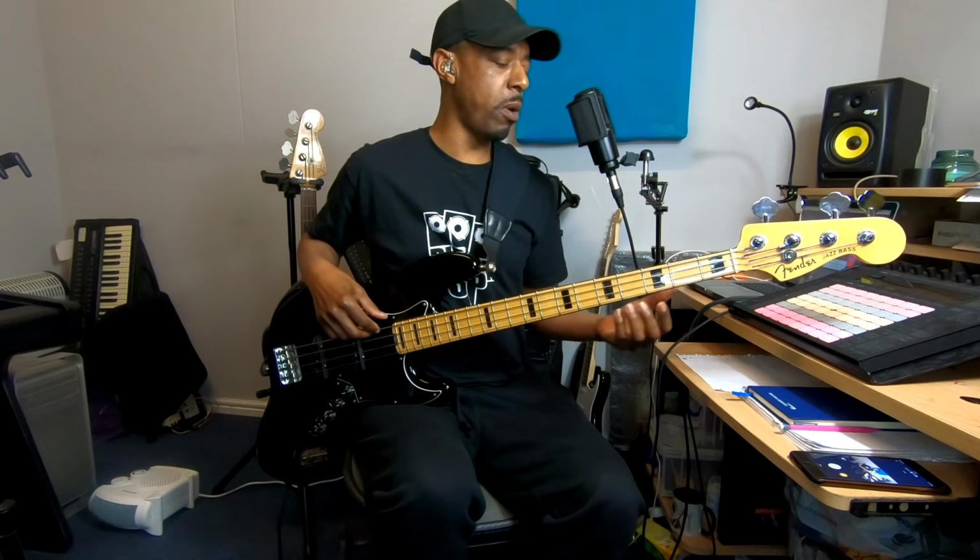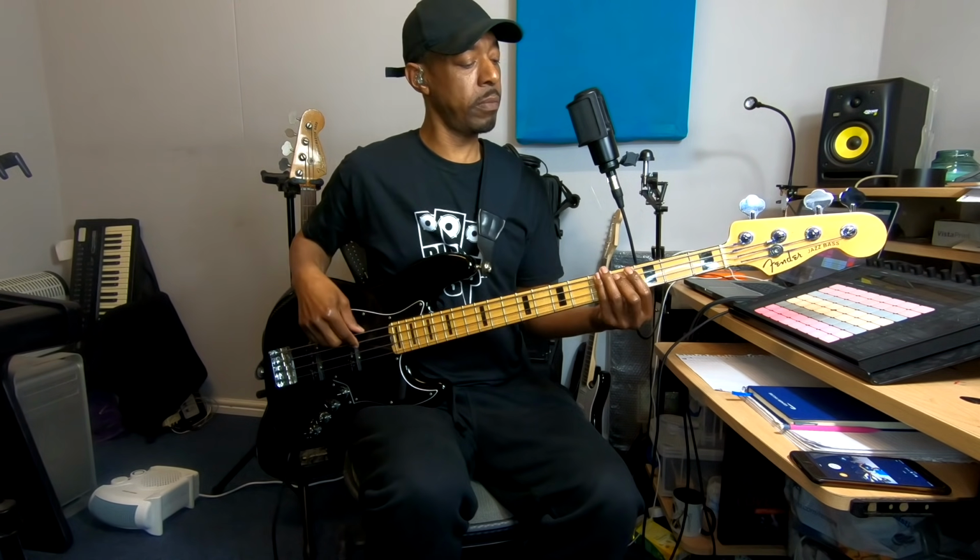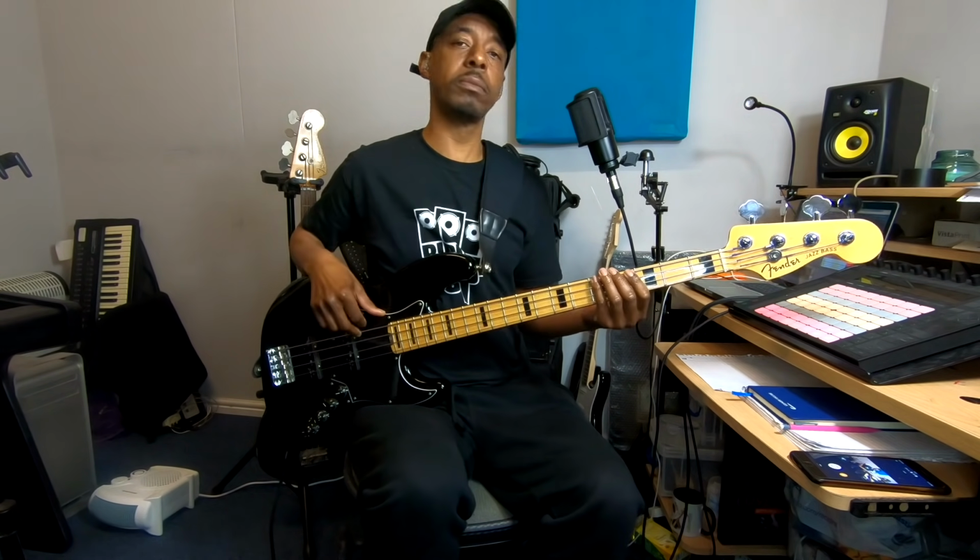So I'm going to break this down into four sections, and there are four different parts before the bass line repeats and starts all over again from the top. Section one, Family Man starts out with a line that follows Bob Marley's melody. So Bob Marley sings. But Family Man plays.